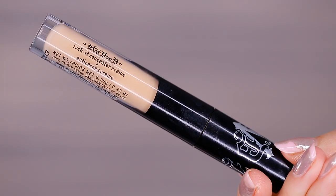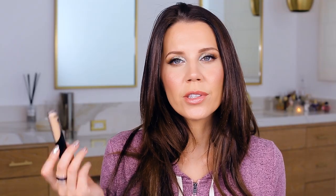Moving on — we have the Kat Von D Lock It Concealer. I loved this at first and now I hate it. Compared to other concealers out there, it is not worth it. I've used it enough to realize I prefer the Tarte Shape Tape, my Maybelline Age Rewind, my Maybelline Fit Me, my CoverGirl Outlast All Day. This just does not compete. It does wear well, but it's a little tricky to put on because it dries down so quickly. If you're at Sephora looking for something between drugstore and a $90 concealer, the name 'Lock It Concealer, full coverage' might seem appealing, but I'm just not a fan of the consistency. This is officially a pass.